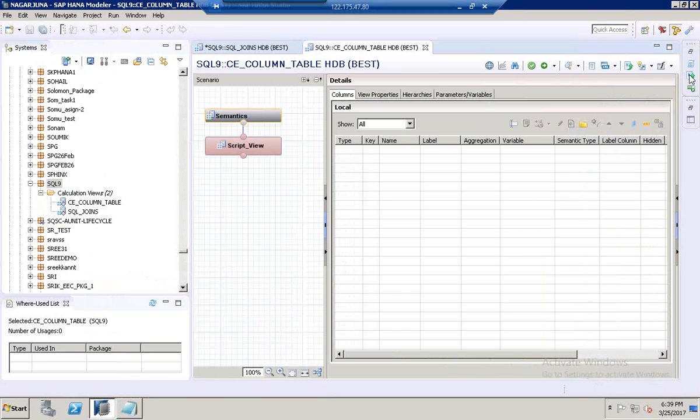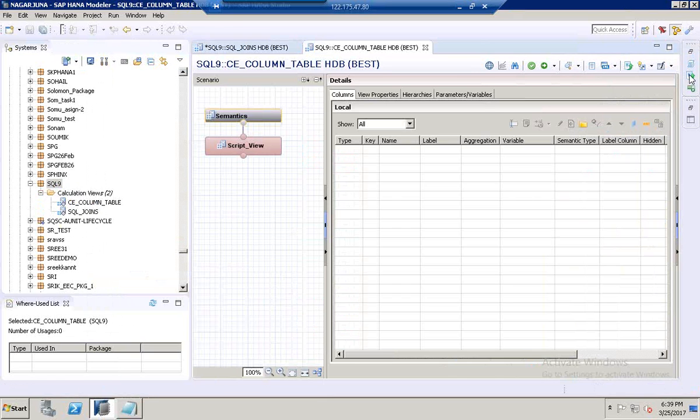Once you click finish, in the SQL script, first we need to define the structure. Once you define the structure, we need to write the SQL statement. For C_COLUMN_TABLE, first we need to select which table we require.